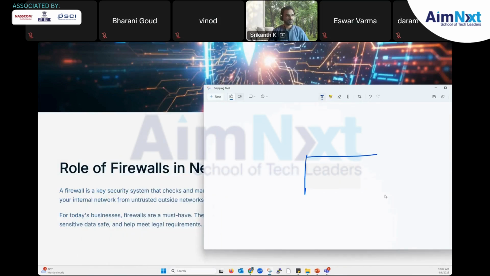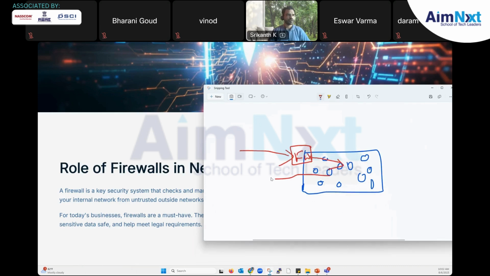For example, this is your network. You have a lot of infrastructure inside it, routers, switches, your users, your information, your data, servers. Firewall always sits at the perimeter, and whoever is coming in and whoever is going out, the firewall has to check, validate, deep packet inspect it, and ensure that it is safe traffic.